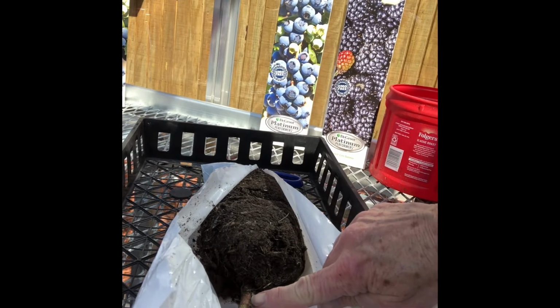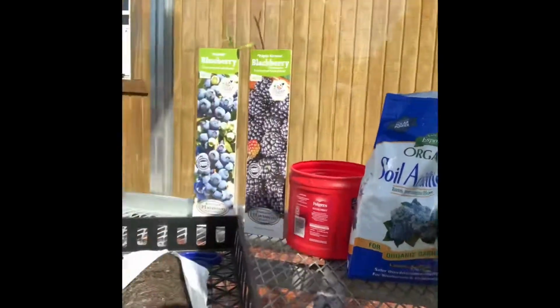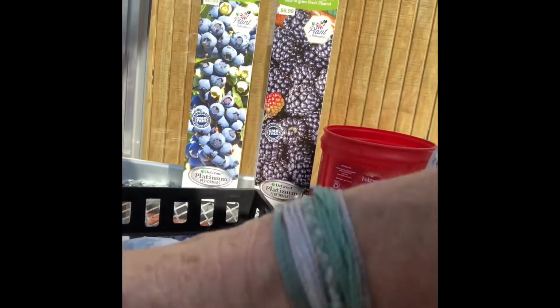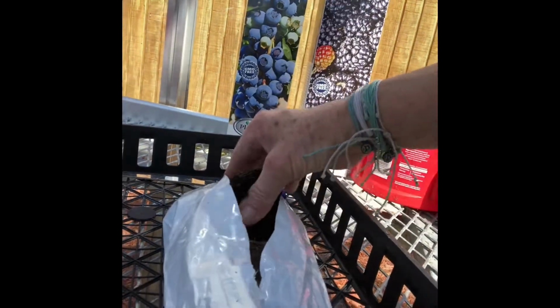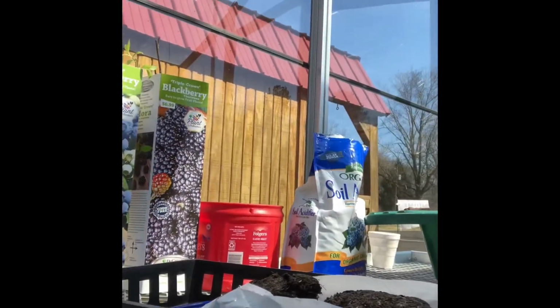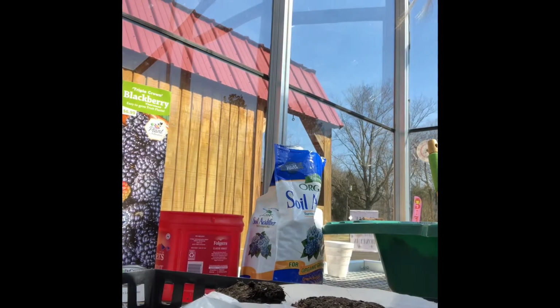Fill your dirt right to there. And so we're going to try to do that without breaking anything. Yeah, it's starting to dry out some. See? It broke apart, which is fine because that is just leftover plant. That is just leftover soil, which we will use on top. So, okay, let's get this back over here. Sorry. Trying to get you so that you can see it all.